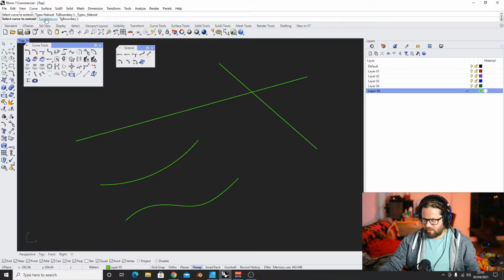So basically, the type is natural, and you can change that as well. So let's do that first. Natural or line, arc, or smooth. Line is just continuing in a line from the angle or the orientation of the endpoint. That would be the angle of my line then, basically. So if I go back and I type line, then it will just continue like this. And same here, if I use arc, then it will continue as an arc.